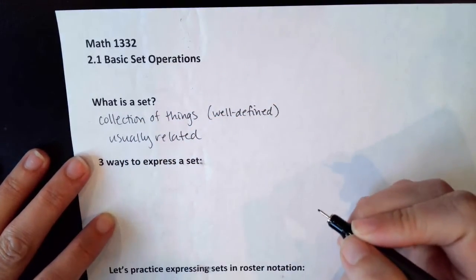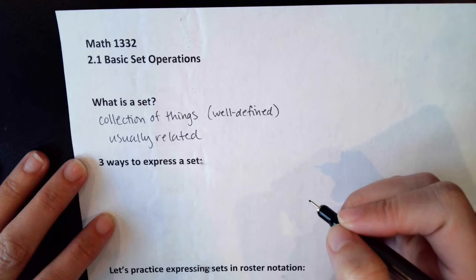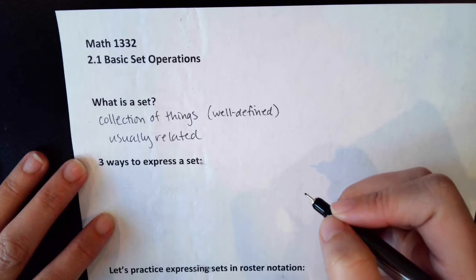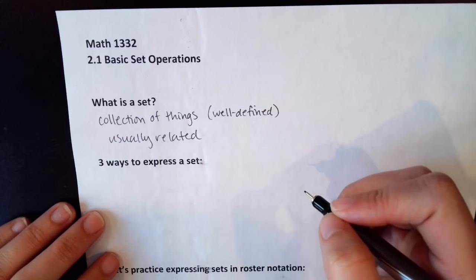So some examples of a set, I could say the set of all the crayons in my house. And I could pick up all those crayons and put them in a bucket. I could say the set of numbers that are smaller than 10. So I can say 1, 2, 3, 4, 5, 6, 7, 8, 9, 10. I could say a set is the people in my family, so me and my husband and my 3 kids.